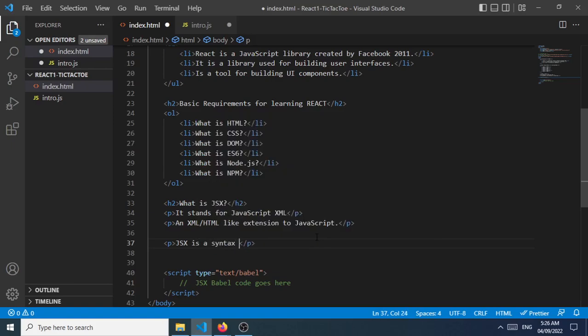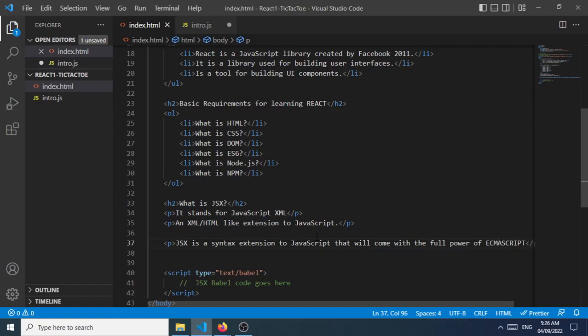Syntax extension to JavaScript that will come with the full power of ECMAScript or ES6. So let's have that as a definition.